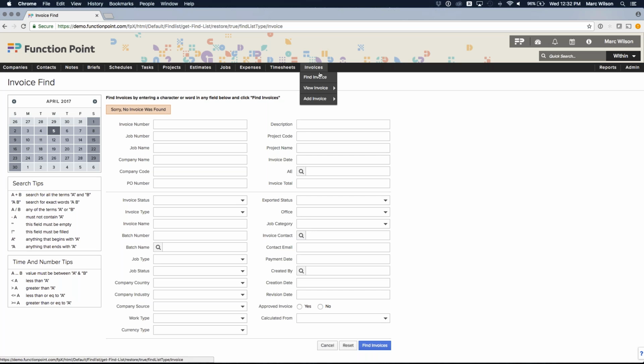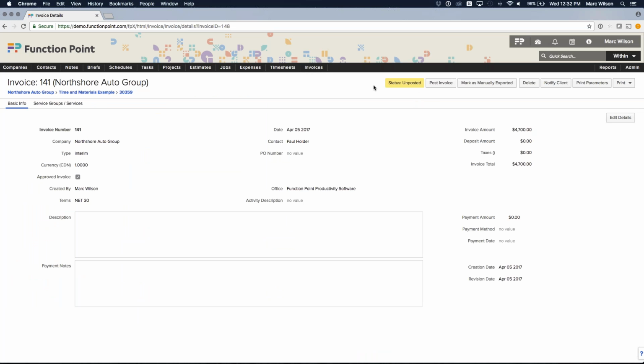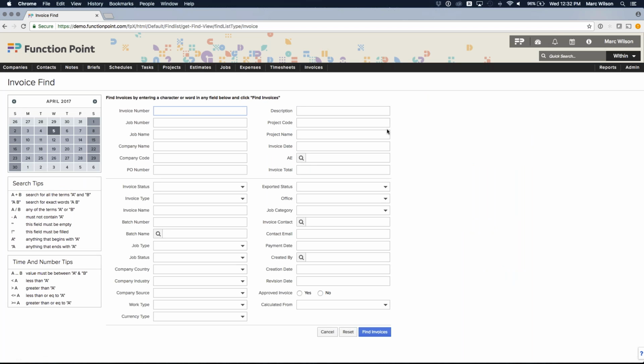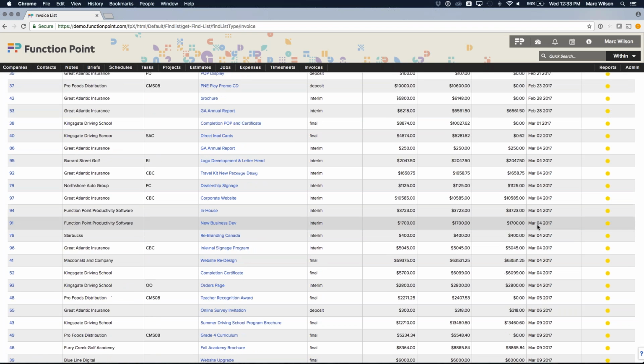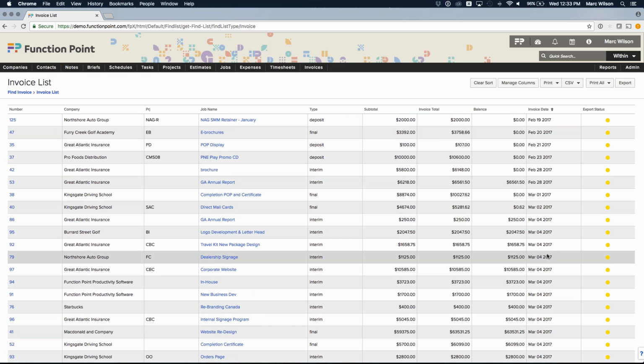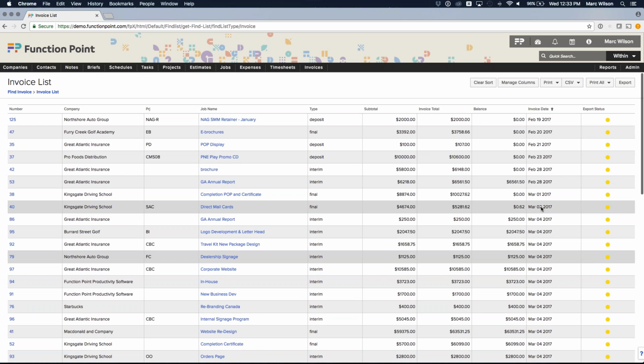Now, another thing that relates to this is the status around QuickBooks. I'm not going to get too much into this, but anyone who's using the integration knows about the post or export option, depending on if you're using QuickBooks Online or the installed version, and that also can be a bit of an approval routine. Somebody might be doing an invoice find on a weekly, bi-weekly, or maybe monthly basis, where we're going to pull up all of the invoices that are unposted. In other words, they're not posted to QuickBooks. They haven't been synced yet. Pull up that list, and I have all of my invoices from March that have not been synced over yet. They need to be synced if you don't want them synced immediately upon creation.